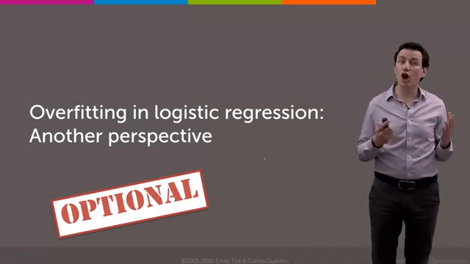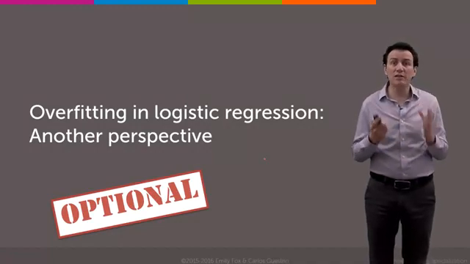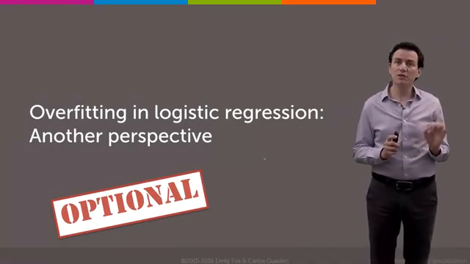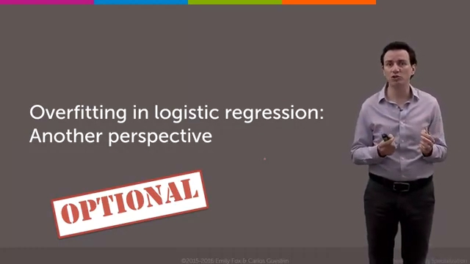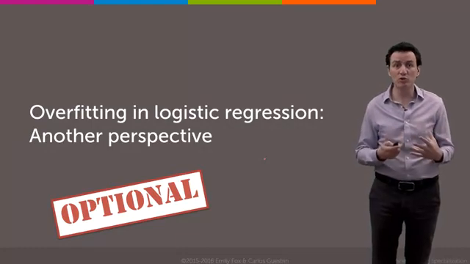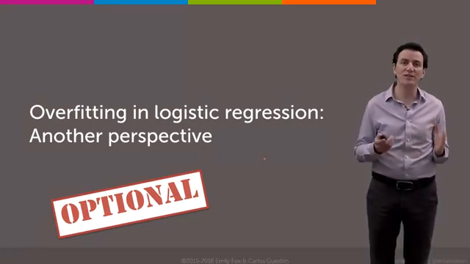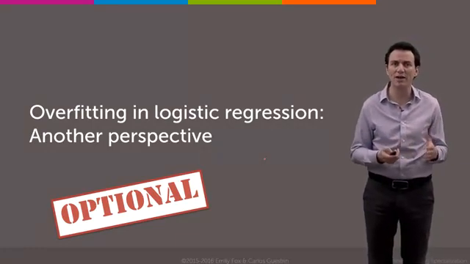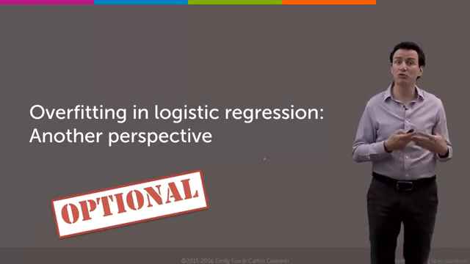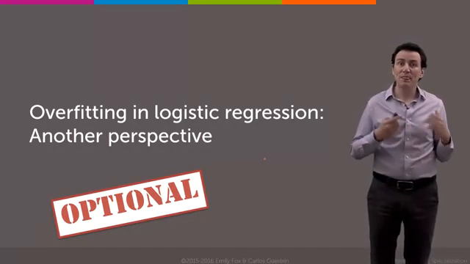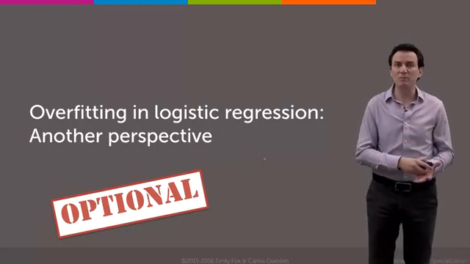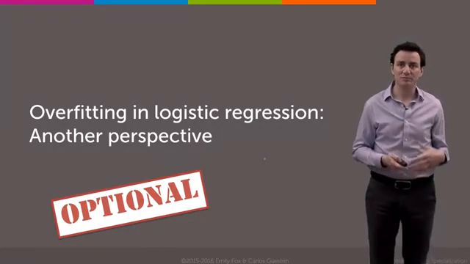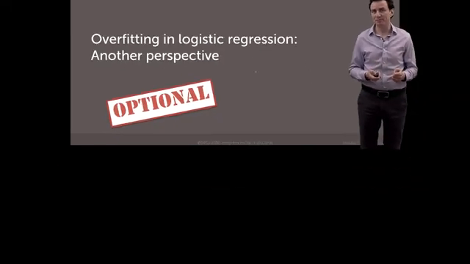We've made the next section optional. It's not mathematically too complex, but we don't think it is necessary to understand the whole thread of today's module. However, for those interested in a little bit more detail or another interpretation of why overfitting happens in logistic regression and why it's so bad, we've created a few other examples for you to go through. So this part really explores that and really explains why those parameters become really massive in logistic regression. So let's dive into it.